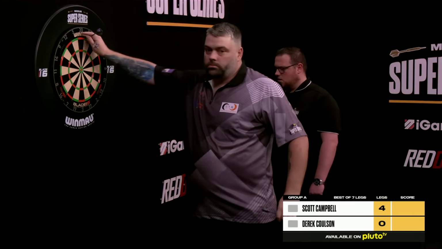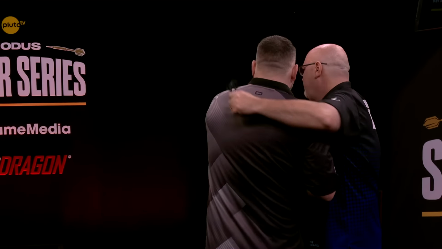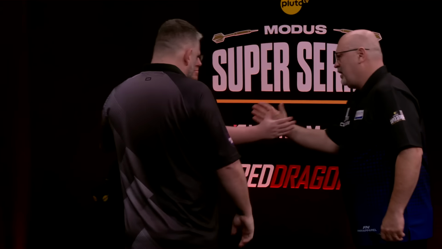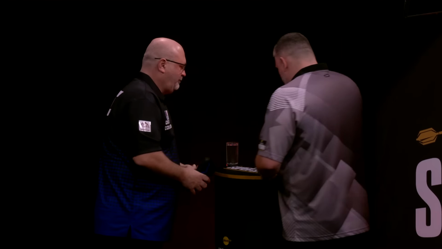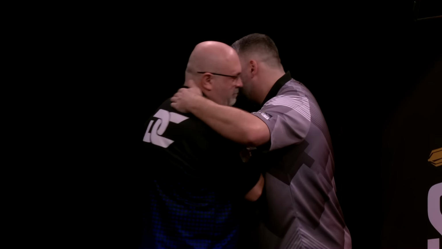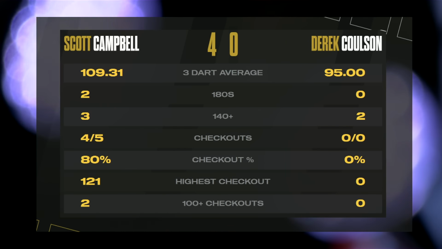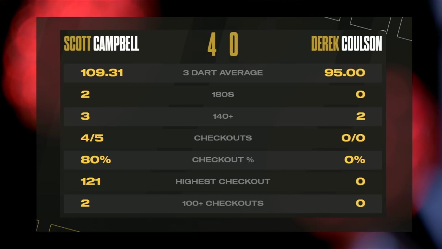And the match. The ideal result does come for Scott Campbell. He's still second in the table, and he still has a realistic chance of qualifying through this group. He still needs a favour, but he will take the OK at the start of round number 5 today and will set the total for Derek Coulson. He will have to win his last match against Mervyn King. If he does, Derek will have to beat Shane McGurk in the final round.